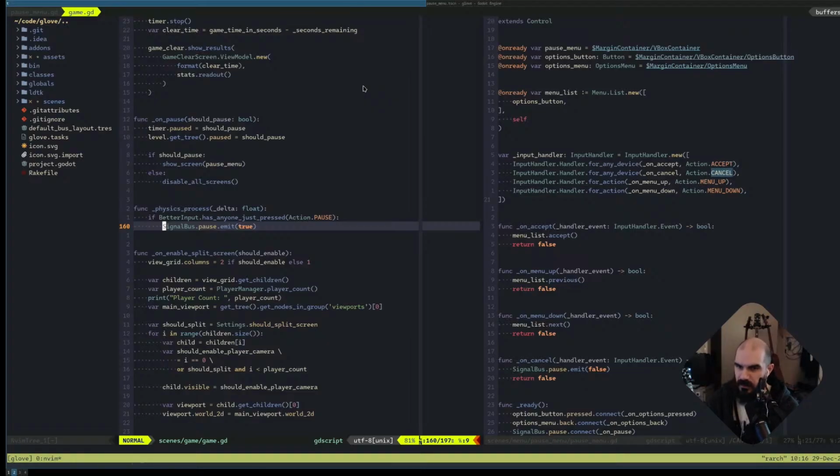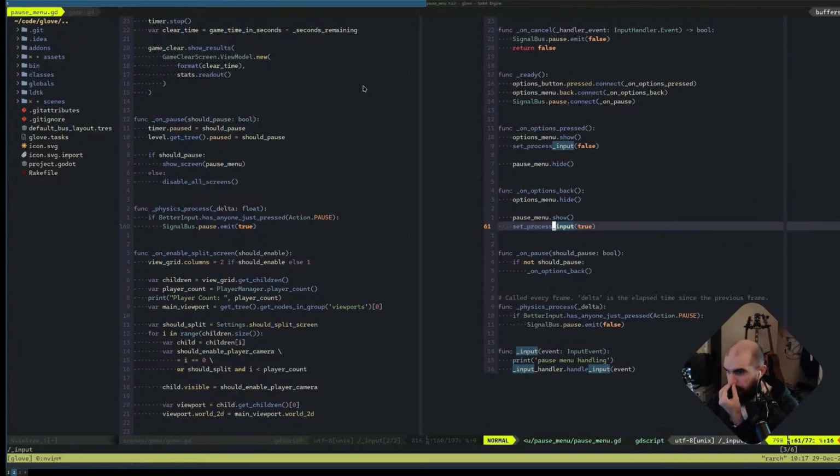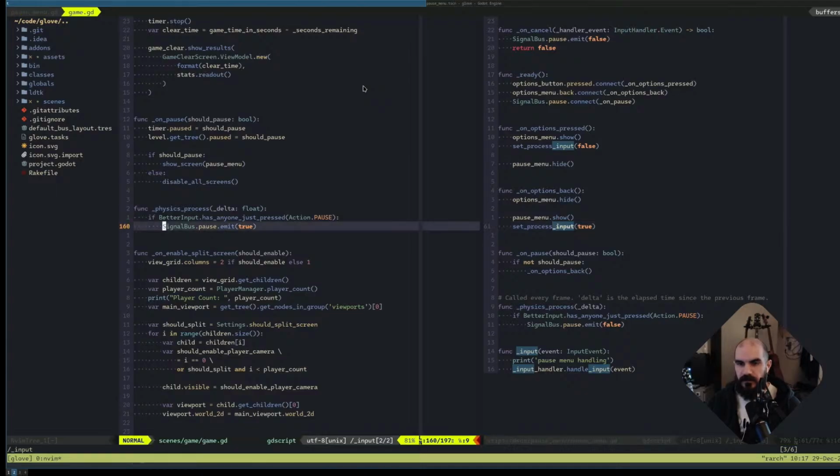This is why this is a problem. Has anyone just pressed action pause? And the other one happens on input, right? So the other thing too is we might want to set process input false.